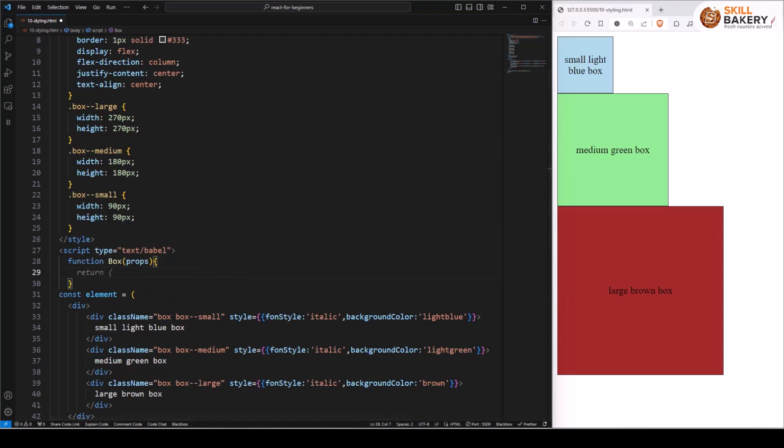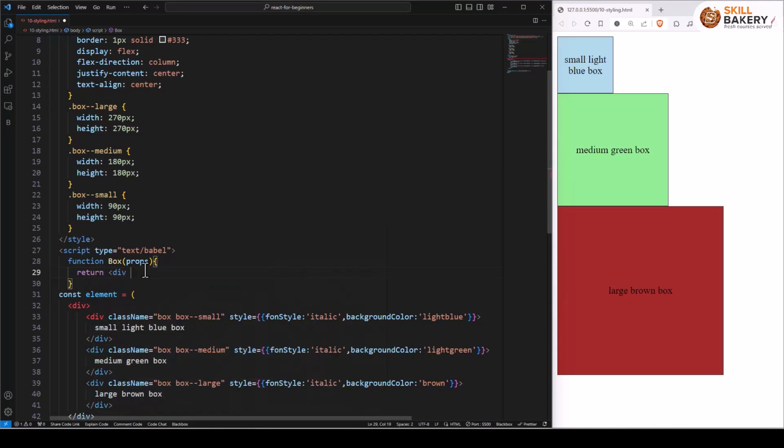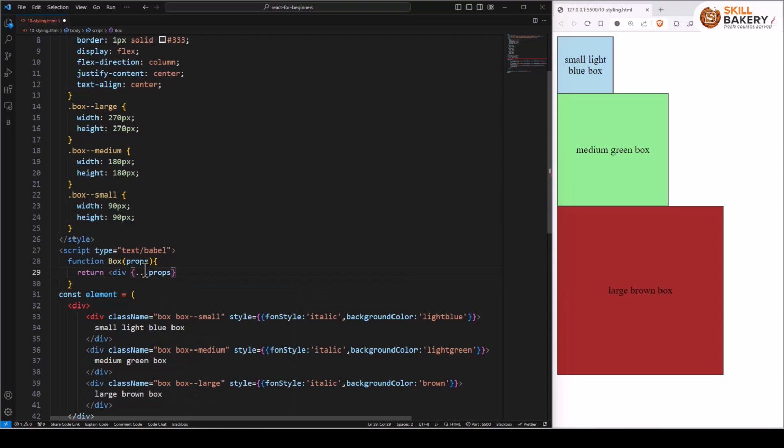It is going to return a div in our case. So we'll be writing that over here as return, and then we'll say div, and the properties that we are passing will be spreading those out. So here we'll be making use of the spread operator, and then we'll say props, and finally we'll be closing this div and returning it.